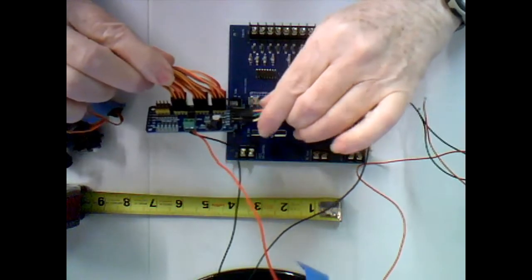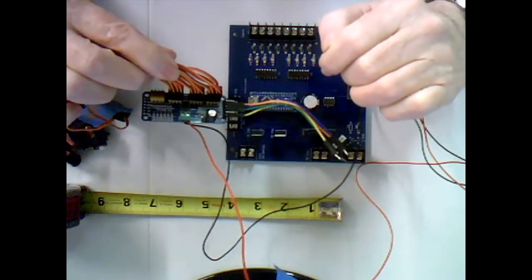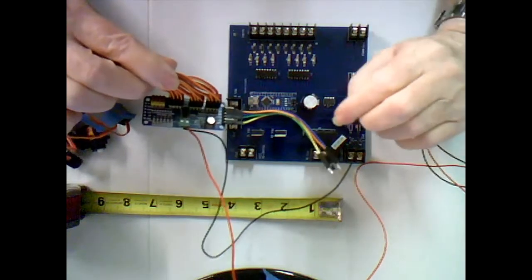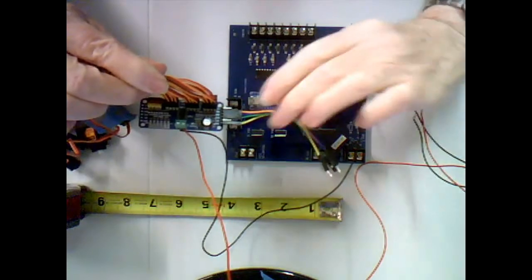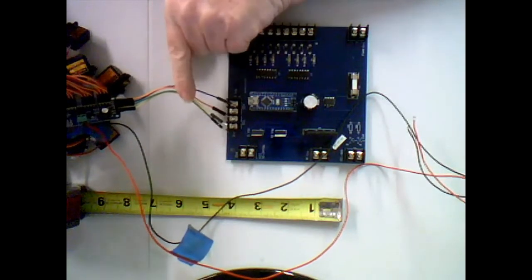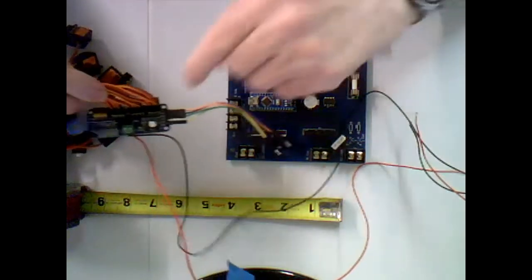is I use a pulse width modulator card. Now, I didn't build this card. I simply purchased this card. It was so cheap. I think it was like $3-4 to buy. I got a dozen of these coming in the mail on a slow boat from China. Okay, you know how that goes. So this pulse width modulator card connects, these 4 wires connect right here to the I2C communications protocol.